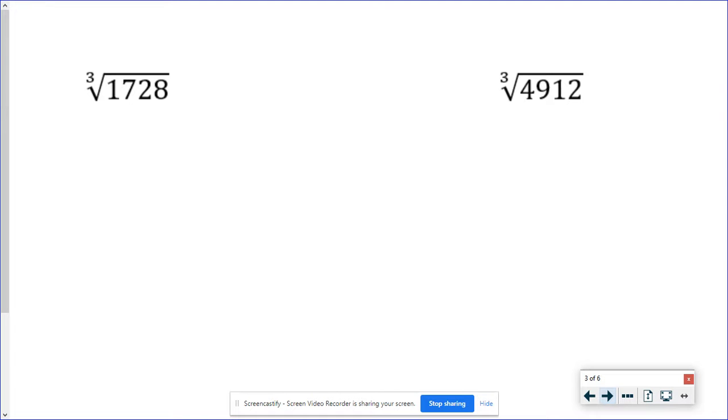Now, I said the numbers get big pretty quickly. So these two would both be examples of that. The first one here, this 1,728, it's even. I know 2 goes in there. And if I know that 2 goes in there, I'm going to try dividing by 8. You could start with a 2 and do a whole bunch of separate divisions, but on my calculator, if I try 1728 divided by 8, it's 216.